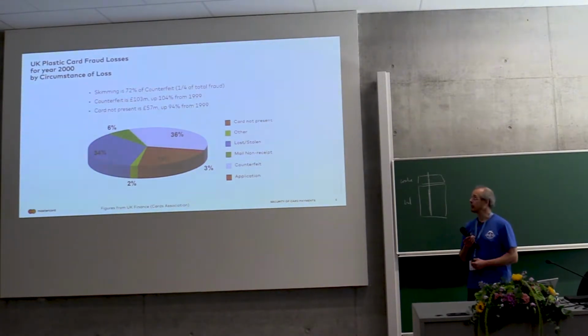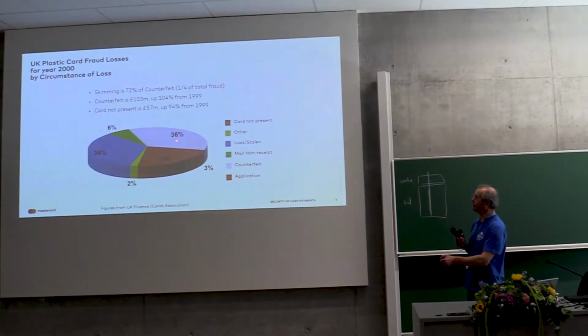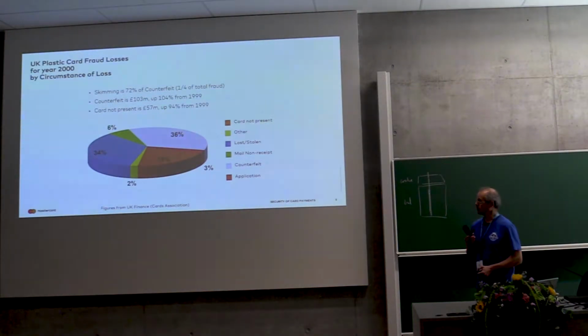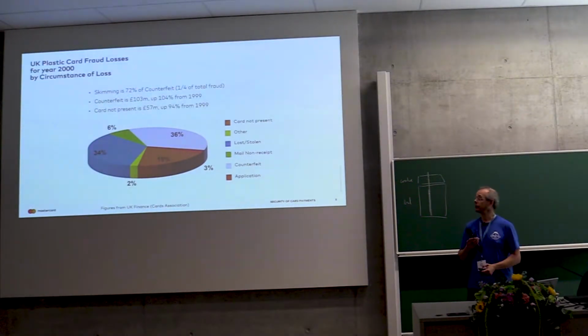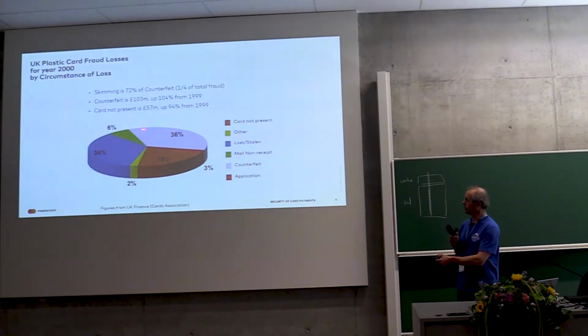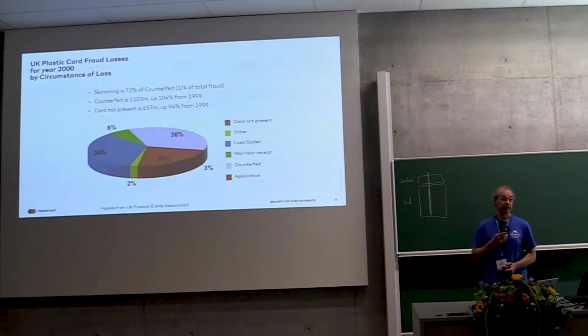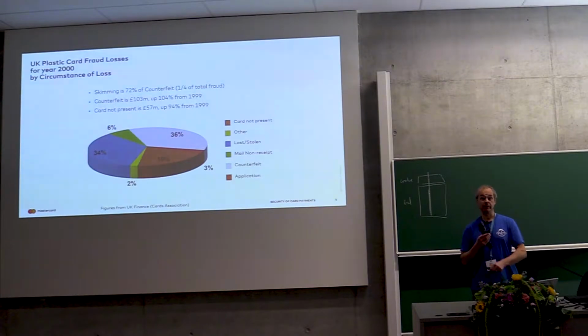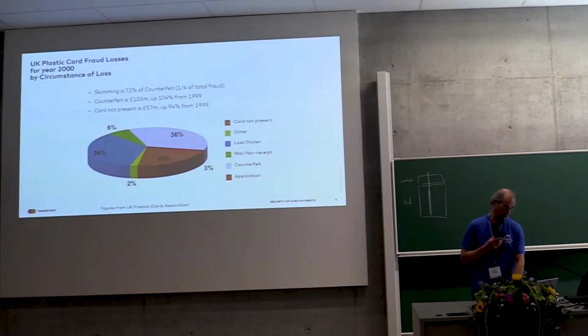But if you just look at the counterfeit figures there, the mauve portion of the pie there is over a third of all fraud, and of that, most of it is skimming. So there's a significant amount of fraud from counterfeit, and that's magstripe counterfeit, and also from lost and stolen, because certainly in the UK, transactions were all handwritten signature verified. There was no PIN at point of sale. So that was a very good reason to move to chip.